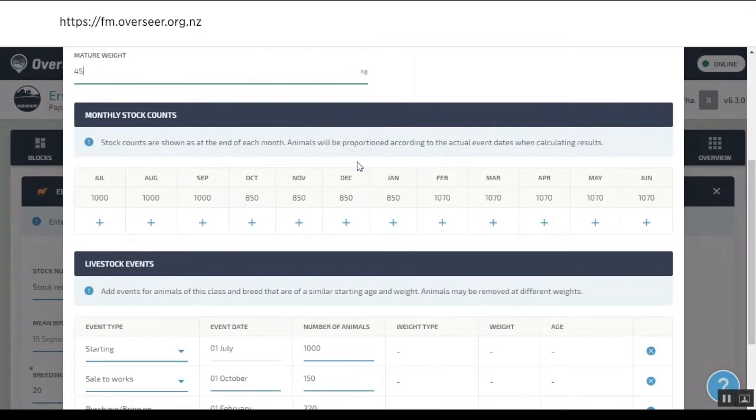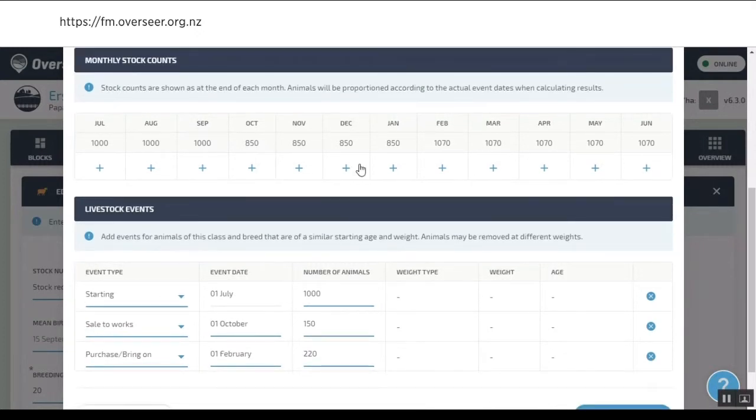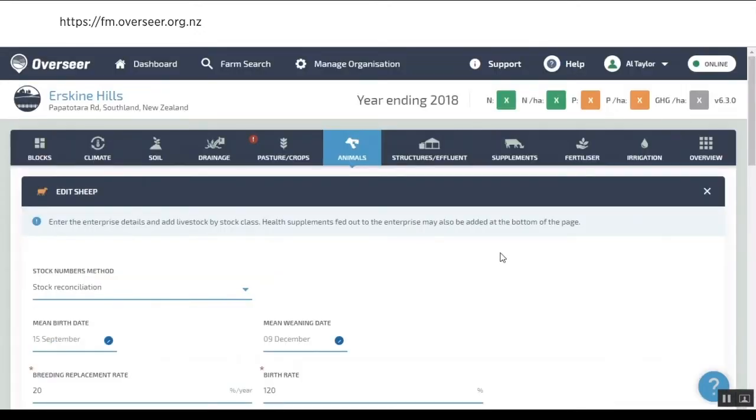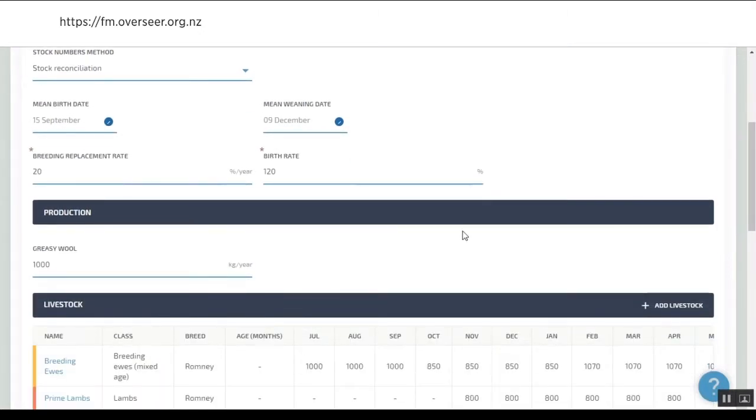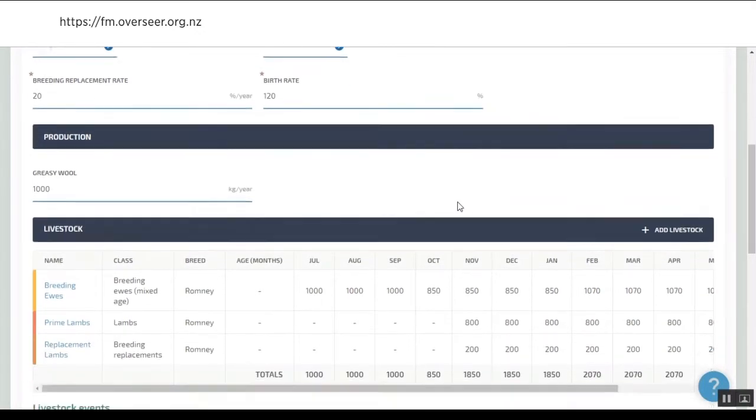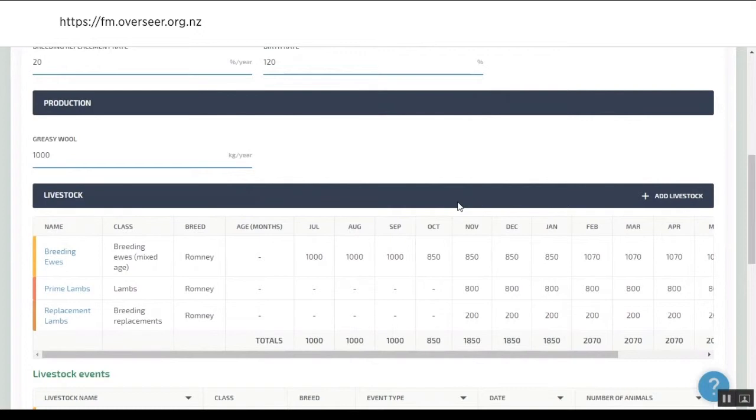And same question again: accurate information in is important for accurate information out. How big an impact does the livestock weight have? It does have an impact, especially on your nutrient budget at the end. It'll have product leaving the property, so that calculates the kilos of meat left and the nitrogen and the phosphorus taken off. So that is quite accurate information. It's good if you don't weigh your ewes but you know what they weigh and you can justify that, then put it in. We're definitely driving for the best, but don't get too worried if you don't have it to hand, because anything you do can be changed. So you can come back and change things if you think, actually, I've got this number wrong.